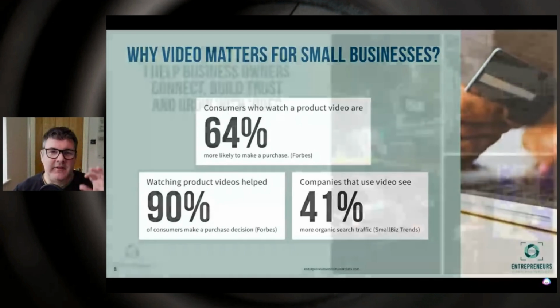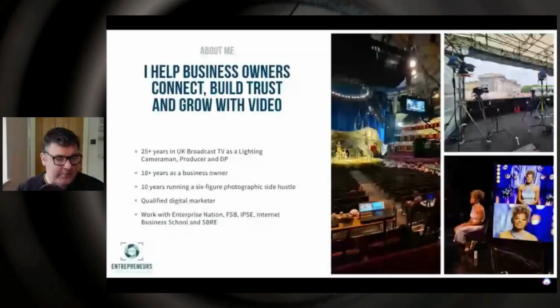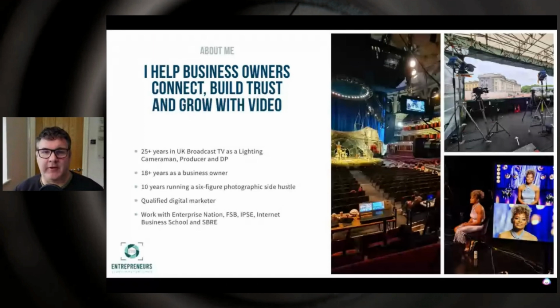Anyway, it's all about you, by the way, not about me. But here's a little bit about myself. If I haven't met you before, it's really, really nice to meet you. So I come from a TV background. I'm a lighting cameraman, producer, and director of photography, and have been for more than 25 years now. I've owned and run my own business for more than 18 years. 10 years of that was running a 6-figure photographic business with my lovely wife.